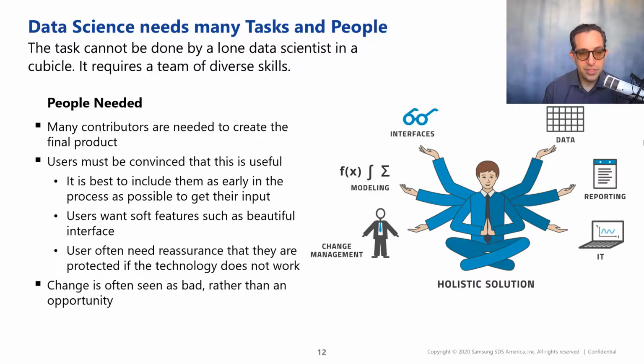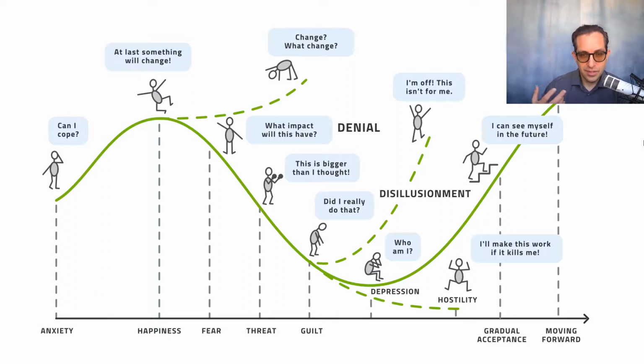We're aware as people that change is often seen as a bad thing, and so we need to communicate early on what's going to happen so that people are involved in the change making and then actually see change as an opportunity rather than as something risky and bad. There is a psychological transformation that often occurs in people's minds when a new challenge is proposed to them or a new situation is proposed to them. It might start with anxiety of, what other aspects of my life is this going to change? For example, is my job at risk? I very often find in AI projects, because AI typically automates something, that people are afraid that they are being automated away, that they'll get fired in the end because AI is going to just simply take over their job. So anxiety is a big point in this.